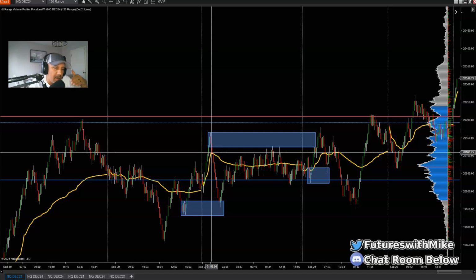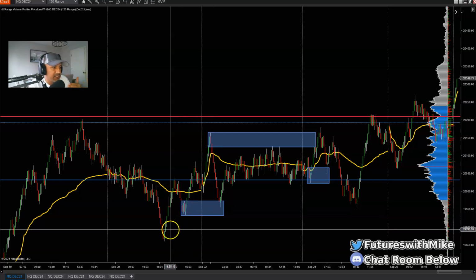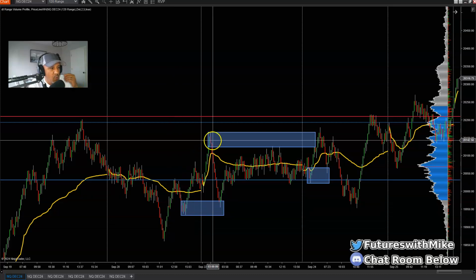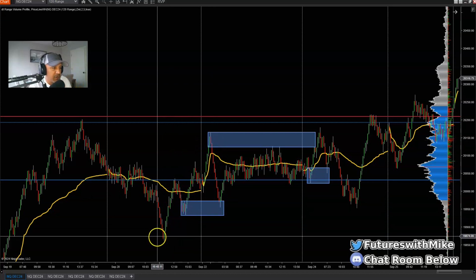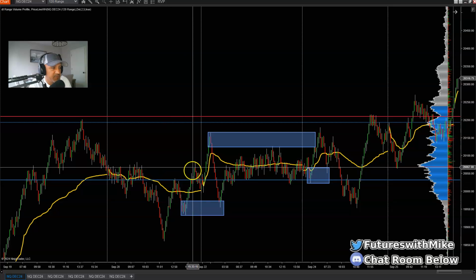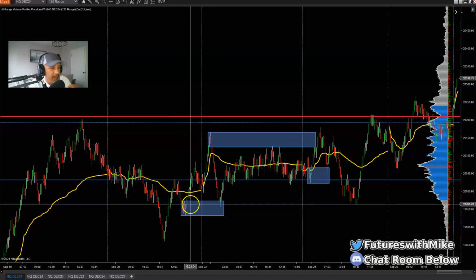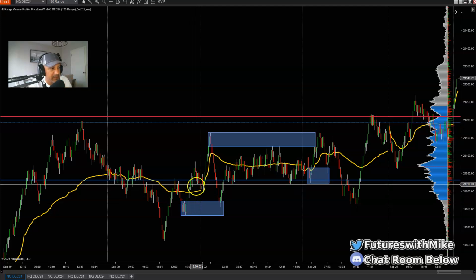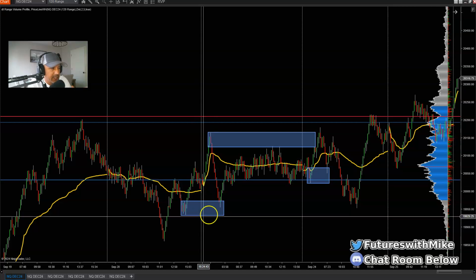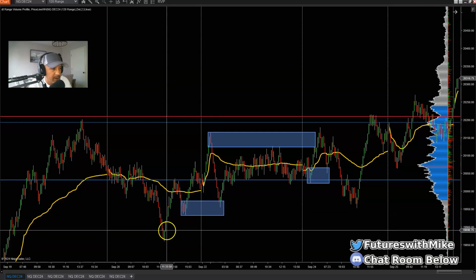And I talk about in lots of videos setups or areas where the origination of the move started from. It started here, and then you get the first break of structure, and then a second one. All right, so if you have high probability setups resting below, maybe not the first one. This could be a better opportunity, or this could be a better opportunity, but it's all about rejection.